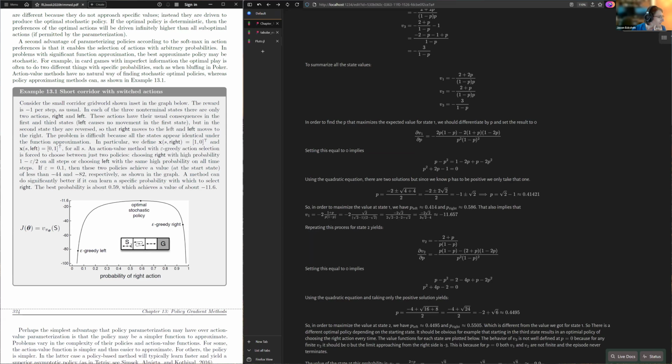And there's no way we could turn this into some kind of tabular problem, because what actually happens when we select actions depends on the order of actions. If you were to observe this problem, you would notice that if you started out going right, left, right, right, you would reach the goal every single time.